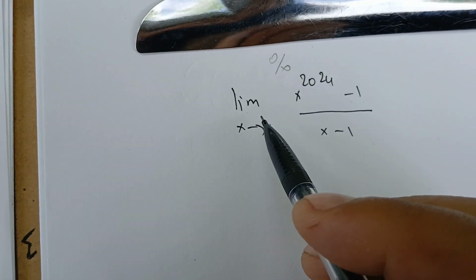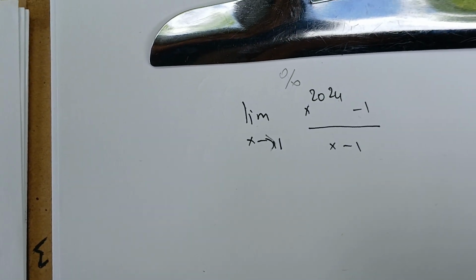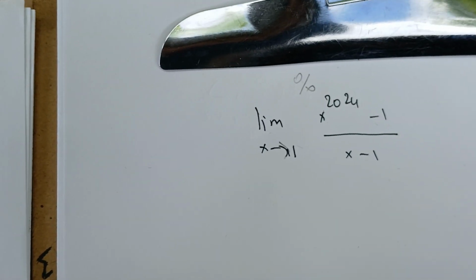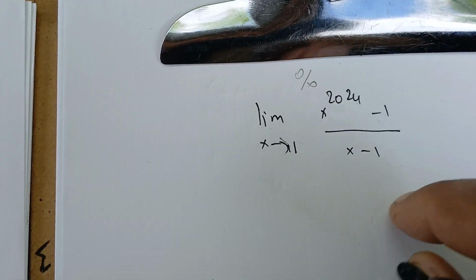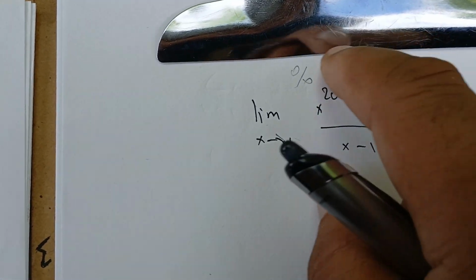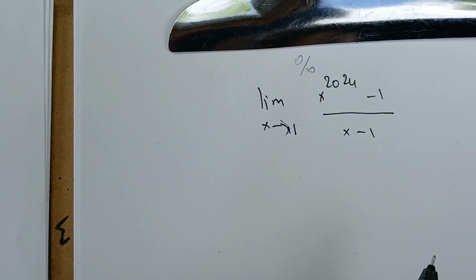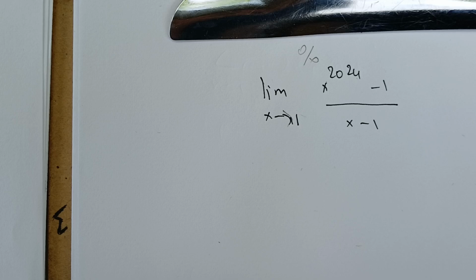The limit means that we get close to 1, but not exactly 1. Here we don't specify if it's from the right or from the left. We are just getting close to 1. It doesn't matter which way. So we can see sometimes that we can read from the limit that this is some ratio, and we know from the definition of the derivative that we can make this one a derivative. In fact, this is the derivative of a function at the point 1. So that's what this limit is.